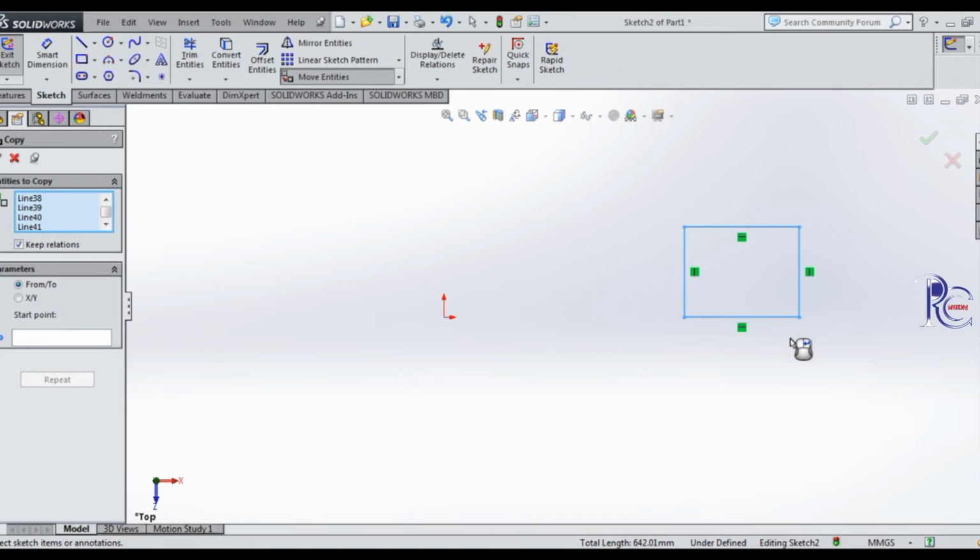Copy entity is a basic type of copying method like in AutoCAD.